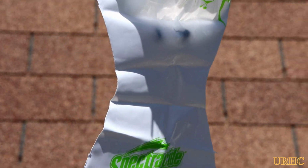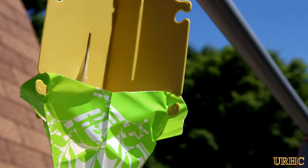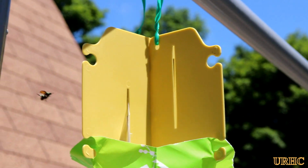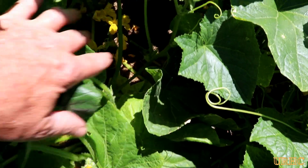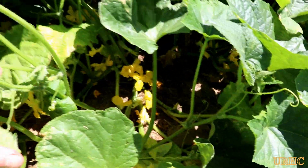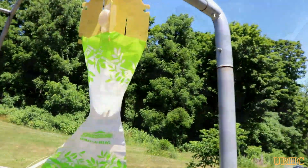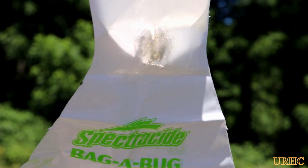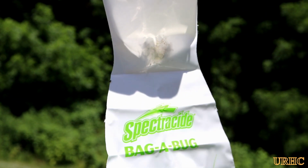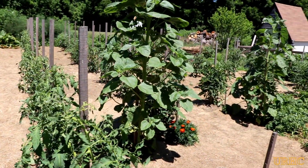Within 5 minutes, I can see the traps are starting to work already. The beetles are starting to swarm over that way to them, and so I'll keep you updated on how well they work and what they catch. But they look like they're going to work real good. And 1 million small pickling cucumbers. I've never seen so many flowers on them as we have this year. It's just loaded up. The trap in the back, that other one, you can see that one's starting to get a couple of them in there, and they just slide down, can't get out, and they'll fall in the bag as soon as they get a little more weight in there.